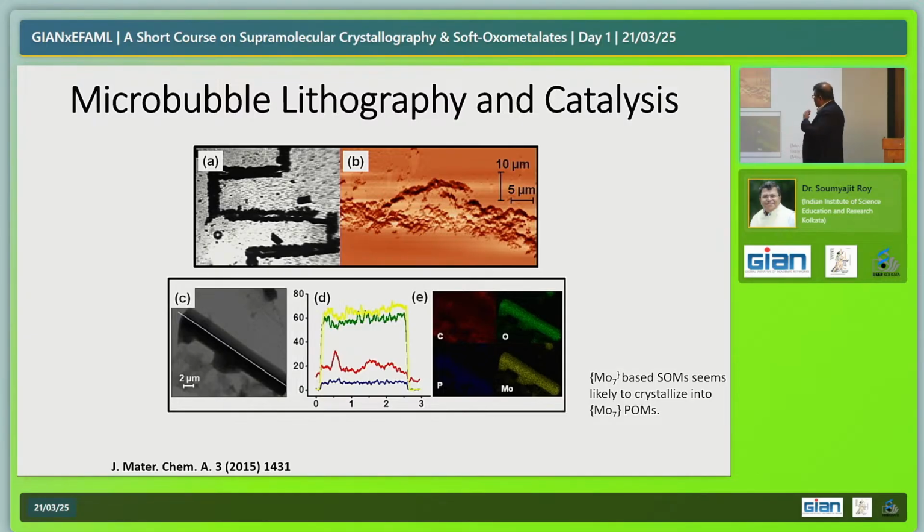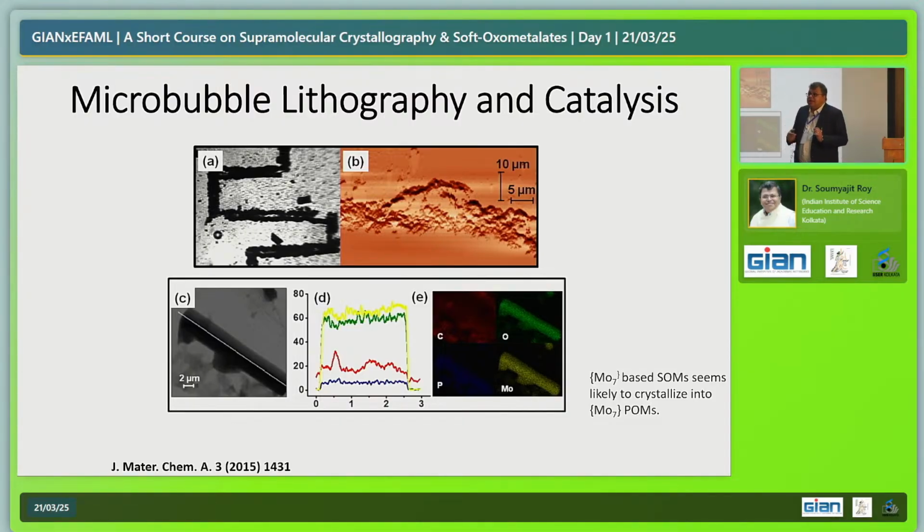And when we do this, we also see that when you do a cross-sectional line scan, I have not shown it, but it's like this, then you see at one point there is nothing, then suddenly it goes up and then it comes down. This is the molybdenum, the yellow one is the molybdenum, the green one is the oxygen, and the red one is the carbon, and the violet one, you cannot see it here, but I can see it, but you cannot see it from there. That's the phosphorus. So you have all the elements present, right?